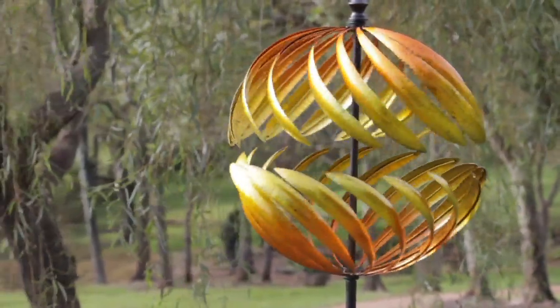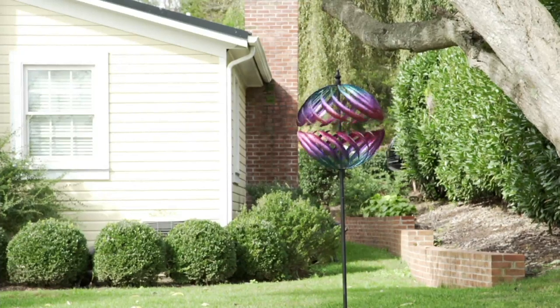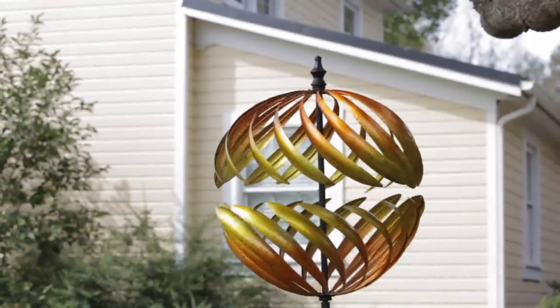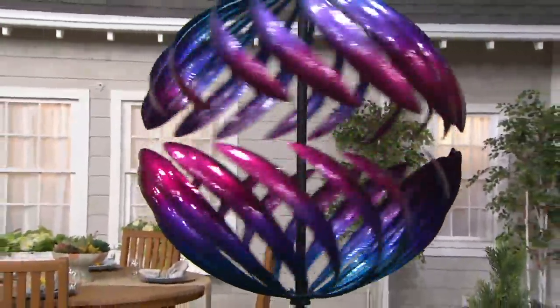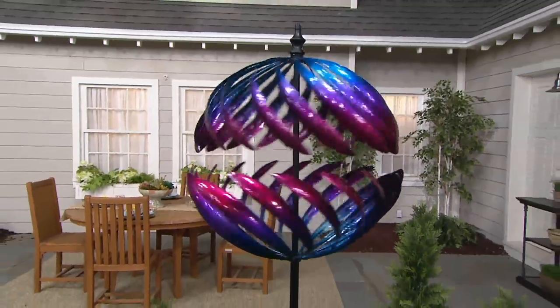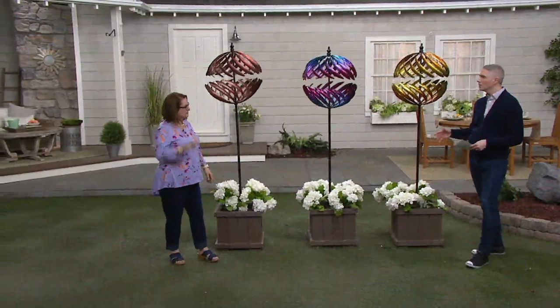If you want that yellow and orange, I have fewer than 200 remaining at $13.99. This QVC2 Big Deal price and easy pay will go away, and if the yellow and orange sells out, we will not be able to fulfill orders afterwards. So take advantage of this now and get it home. They're spinning like wildfire over there — we are turning them on the set, and they will move and beautifully calm and relax you when you look at them.